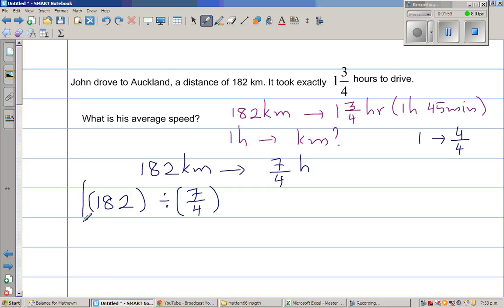So we will keep this aside. Basically, this is what we are doing. But why we have to do that, that's what I am explaining. So here, this I think is very clear. In seven quarter hours, it took, or in seven quarter hour, John traveled 182 kilometers. So if I divide 182 by seven, it will tell me, so when you are dividing this by seven, that will give me the distance in one quarter of an hour. Because this can be split in seven quarters. So when I am dividing this by seven, the answer that I will get is the distance traveled in one quarter of an hour.